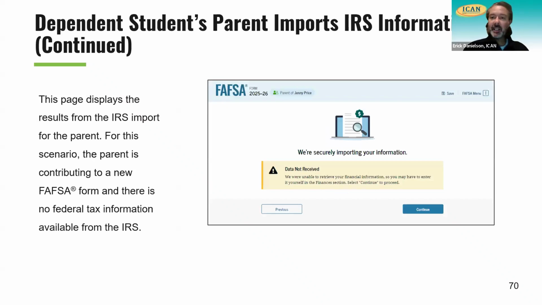For our example here, it's going to say not, so we show you again manually what you would have to put in. And I do want to tell you, even if it's a success, it is good to have your taxes with you. Sometimes there still might be questions we need to look up to double check. So whether it's an appointment with us or you're doing it yourself, make sure you have your 2023 tax information with you. And for the 2025-26 FAFSA form, no matter when a student is filling it out, it is still going to use 2023 tax information.